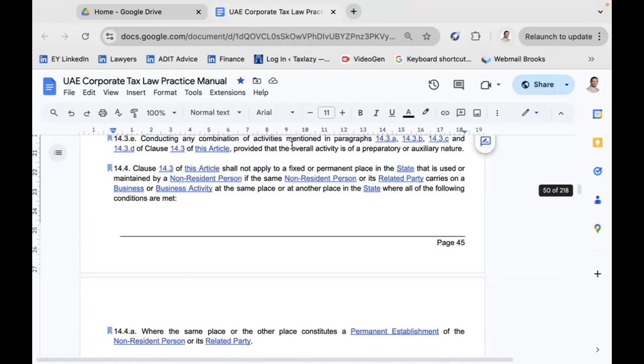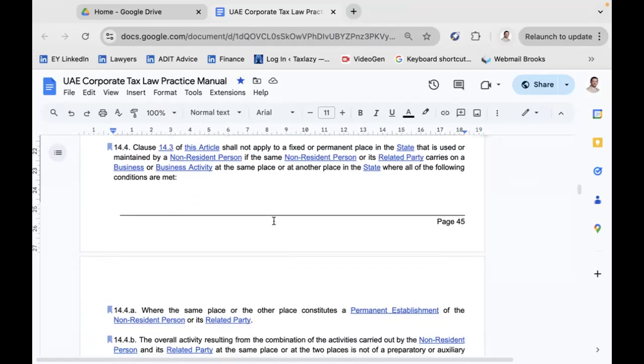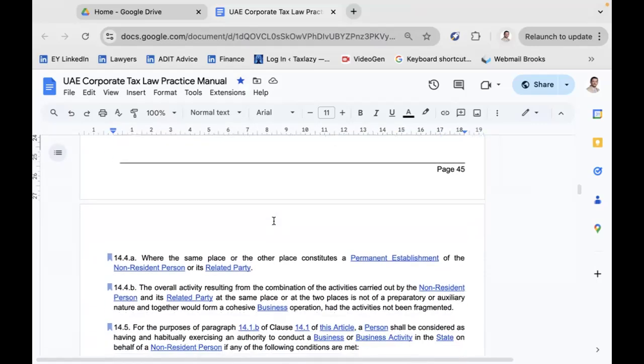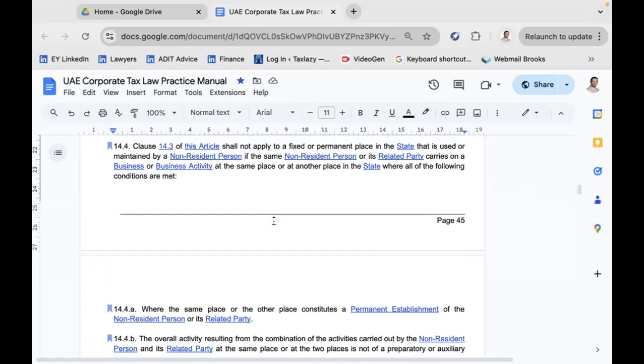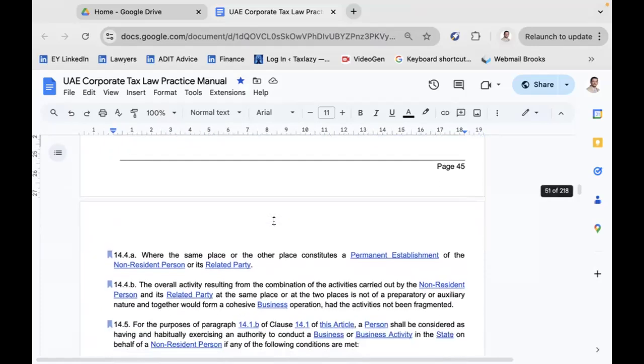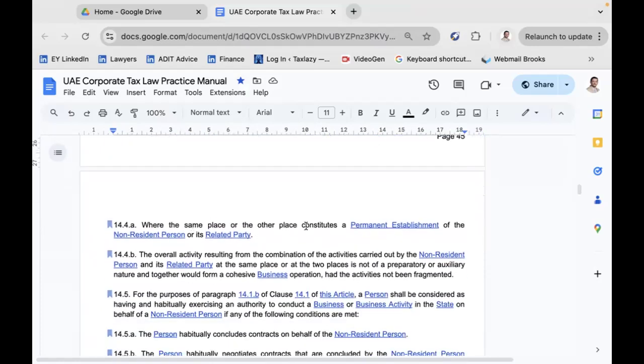Meaning they're saying that even there are exceptions to the exception rule. Okay. So we have to be careful while reading the fourth clause, which is the exception to the exception rule, where the same place or other place constitutes a permanent establishment. So what they are saying is that you had a rep office, it was not doing any business, maybe collecting data or whatever, or you had only a storage and display facility, but unfortunately in UAE you had another place which was doing business actually.